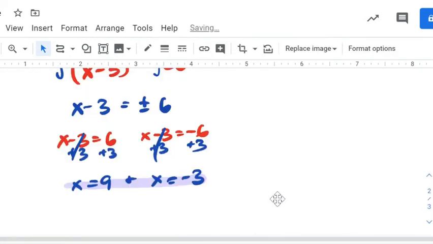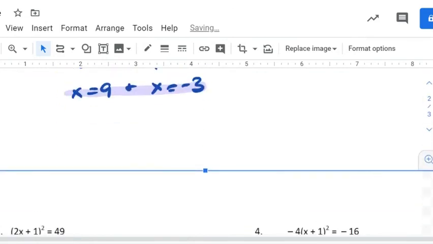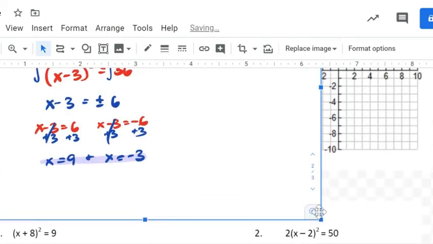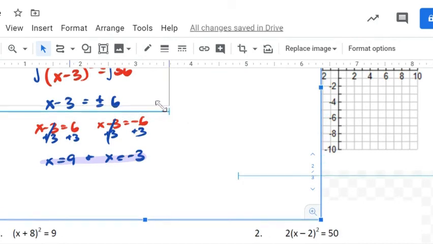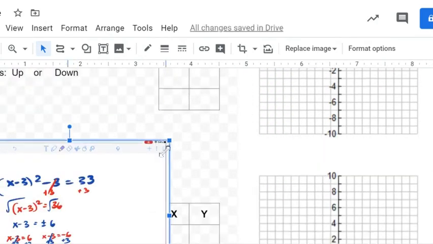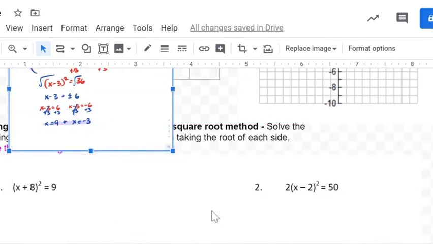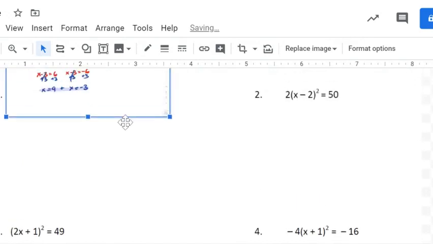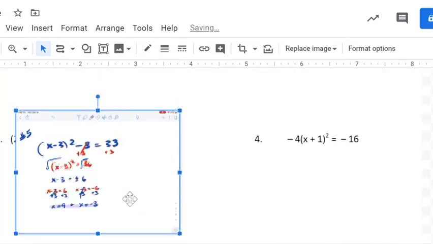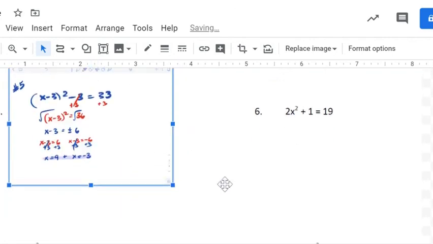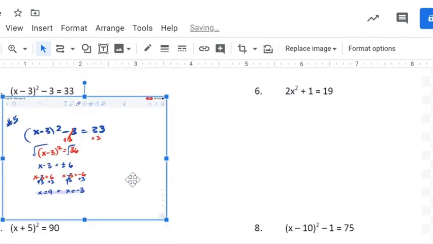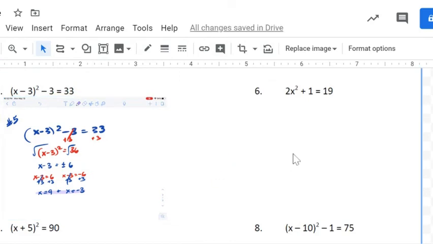Now the thing is, it's going to insert, it's going to be huge right here. So we just need to make it smaller. And I probably could do that a little bit easier, but I'm just going to drag and drop, and drag and drop. And now I can just drag it, since it's an image, down to where I want it. I'm probably doing this the hardest way possible, but just to show you that even the hardest way possible isn't that hard. And so now you've got your work, and I can see exactly what you have as your answers.